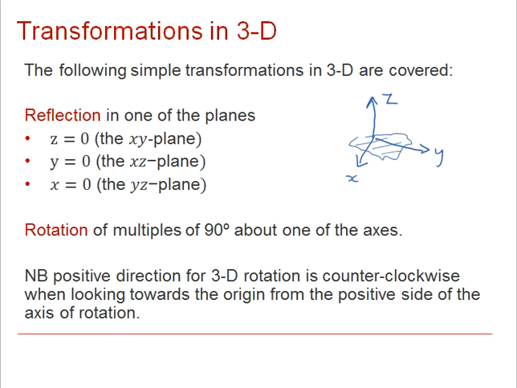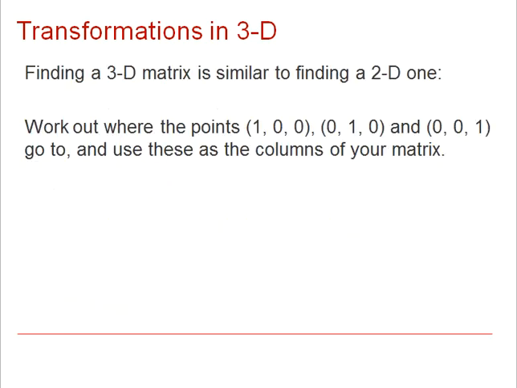Whereas in 2 dimensions, we quite often looked at the effect of a matrix on a unit square, or the identity matrix, here we are going to consider a unit cube, or in effect a 3D identity matrix, to help us to identify the matrix cell elements. Just to remind you what the 3D identity matrix looked like, we just had the ones on the diagonals, all the other cells were 0, and this is like the points 1, 0, 0, 0, 1, 0 and 0, 0, 1.